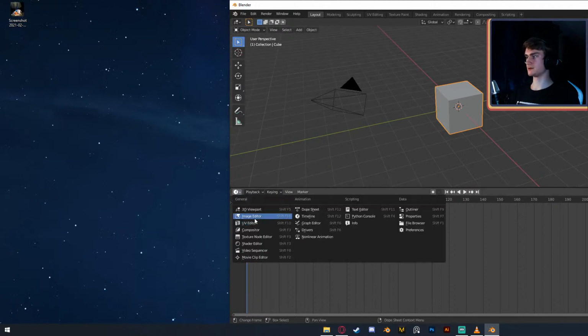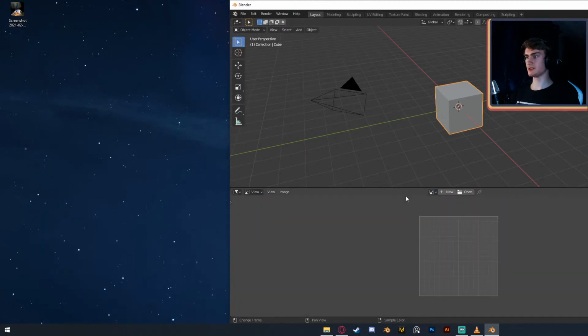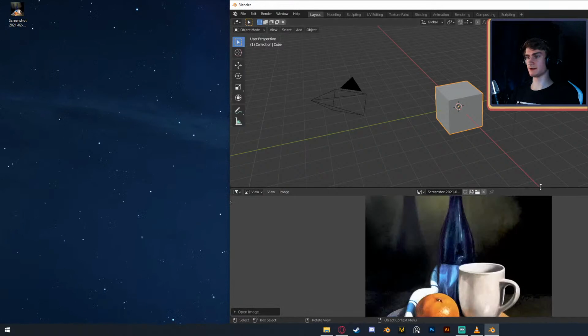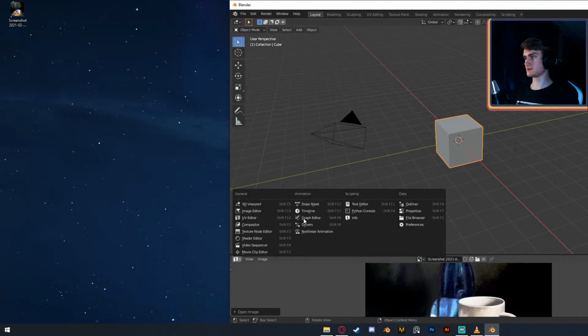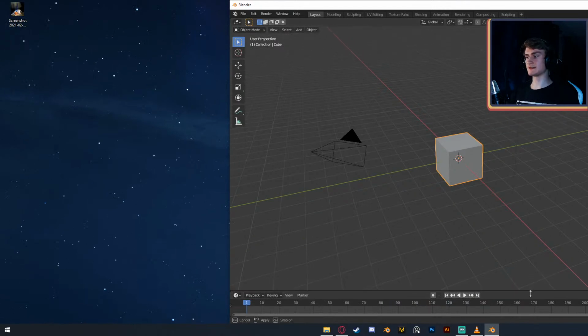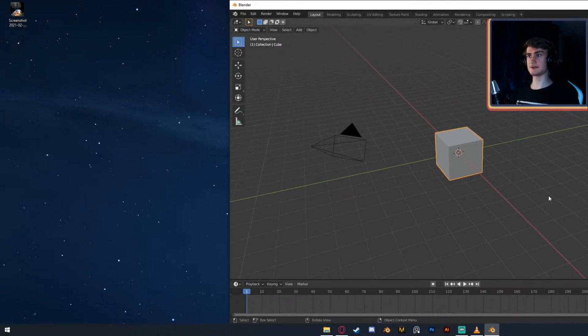Let me just go in here, image editor, change that to this image. Nice. Let's put that back. Just timeline right there. That's the standard setup.